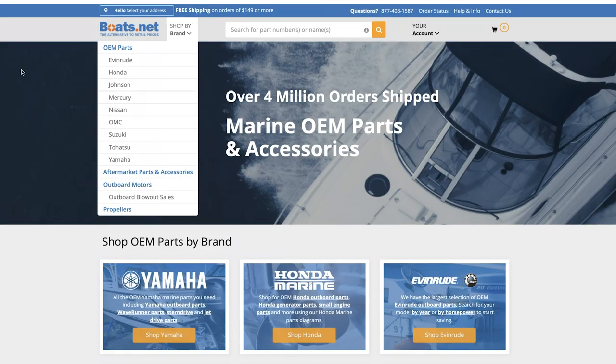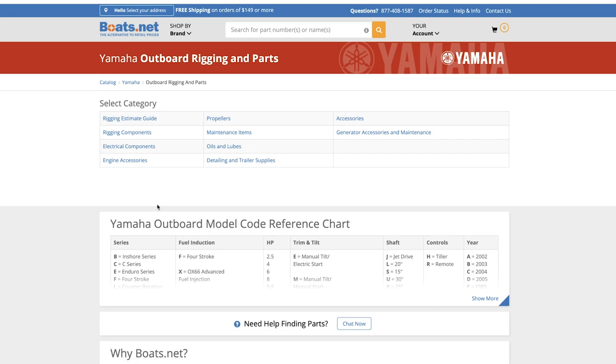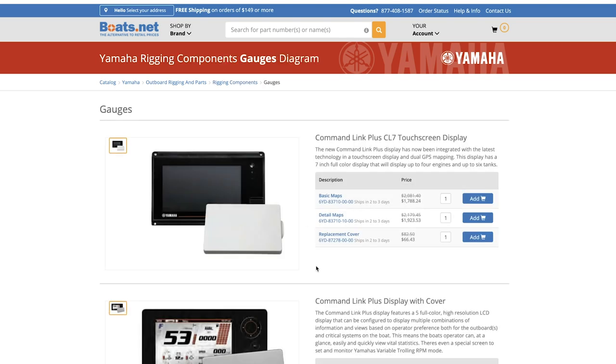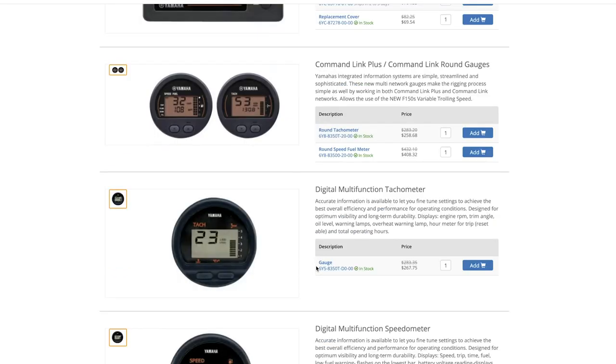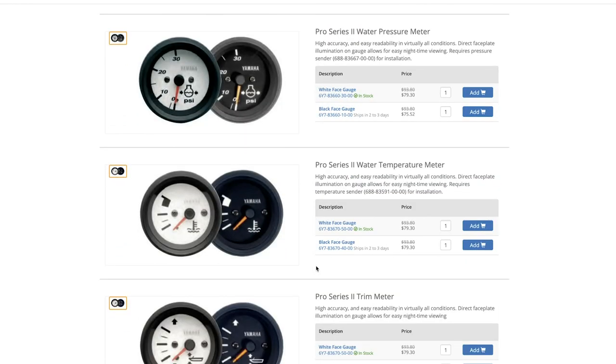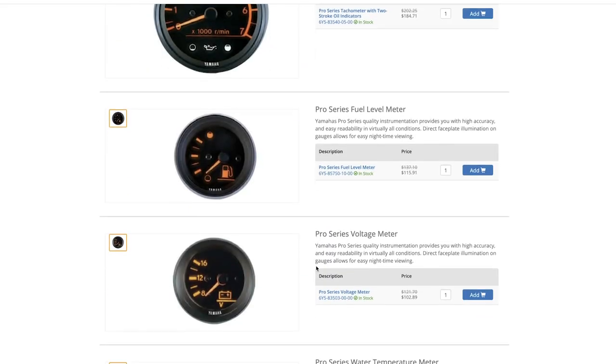Let's say that you're new to the site and you're not sure which equipment you want to use yet. You still go in the front door — Yamaha, outboard rigging and parts — then you can go to the individual components. At this point you can select which group you want to investigate. Go into gauges. It starts with the seven-inch touchscreen display and goes all the way down to your simple analog gauges, so you can get a feel for which one's going to best fit your application.